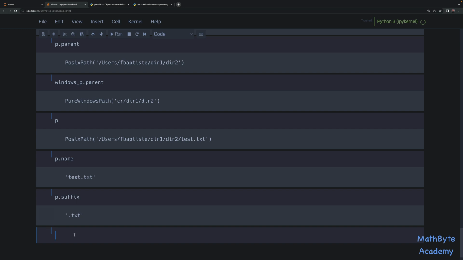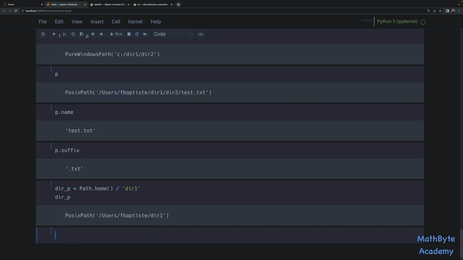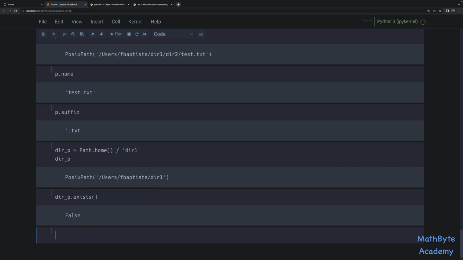Now, if we deal with a directory path instead, let's say we have Path.home, and then dir1. Okay? So this is my directory. So I've got a concrete path now, even though this actually doesn't exist. That's perfectly fine, right? It doesn't exist, but I can still manipulate that path.